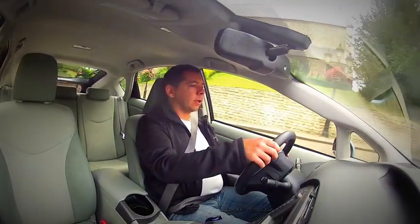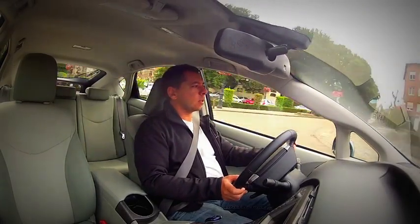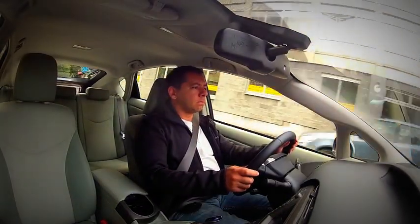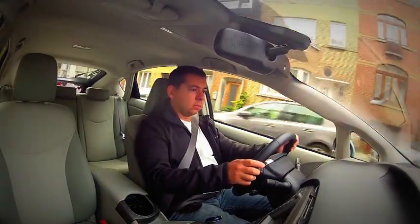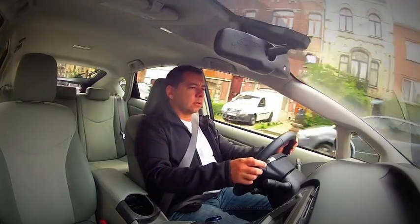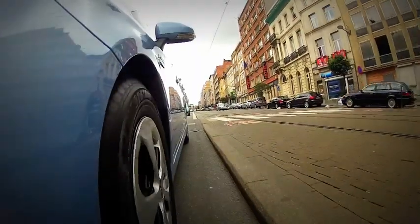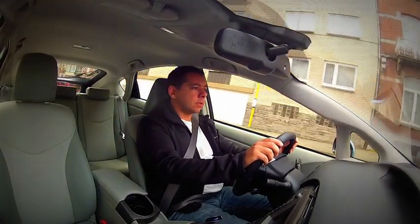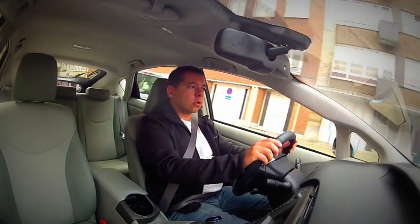Anyway, let's go back to my EV readouts, and my EV monitor says that... I hope I'm going the right way. Yeah, I think I am. And my EV monitor says that... I don't know what this says. Fuel saved by charge approximately 0.4 liter. And where's my... here it is, my EV distance. I did about 10 kilometers, and another 9 and a bit are still there in the battery. So I should be able to achieve 20 kilometers on this EV charge.